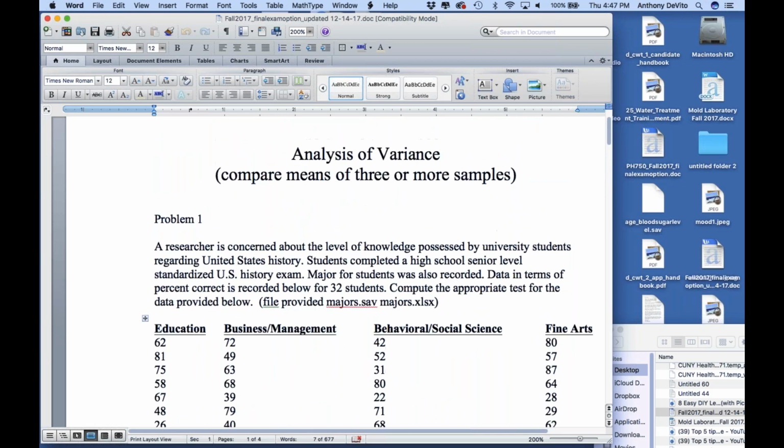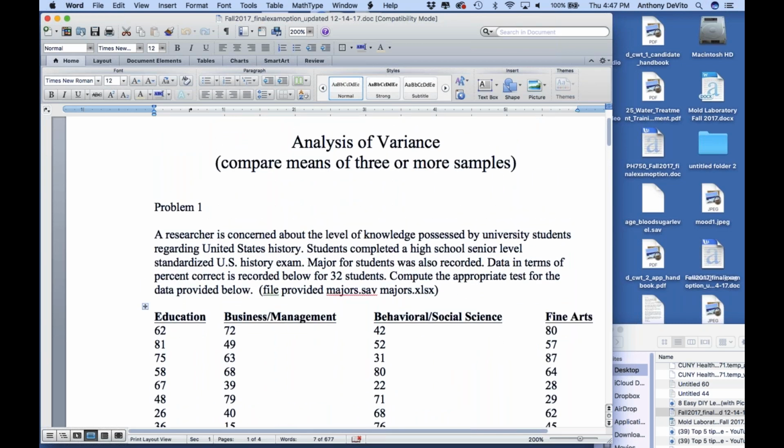Okay. Well, let's talk about that. What is the null hypothesis for analysis of variance? Remember, what's the null hypothesis for the t-test? Mu1 is equal to mu2, whatever you would name the groups, for instance, male or female. Not x bar, but mu1 equals mu2, right? But here you're comparing more than two means. So what would the null hypothesis be? Mu1 is equal to mu2 is equal to mu3. In this case, you might call it mu ed equals mu bm equals mu bs equals mu, and so on, right?